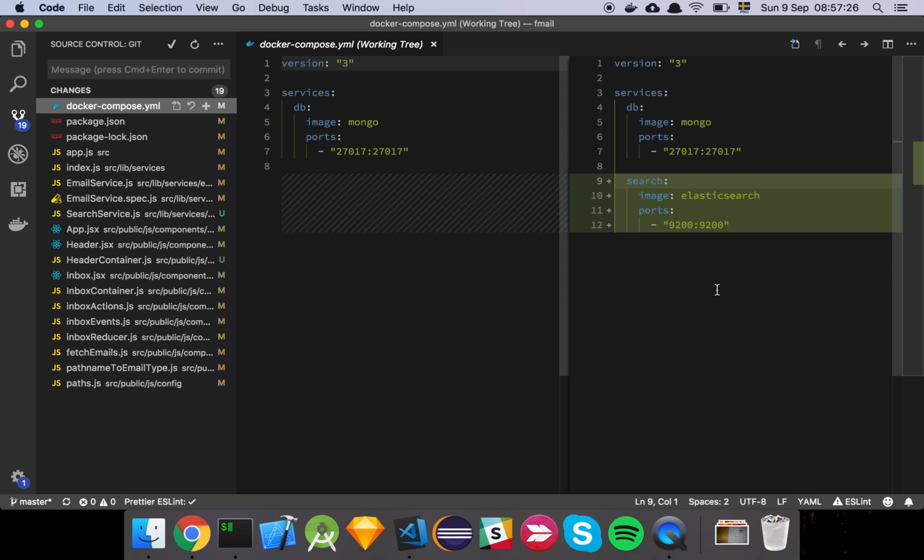The reason why I want to go this route is because searching is one of the hardest things that you can possibly do in an application, hands down. It is very, very hard to implement good searching by yourself, and Elasticsearch is probably the de facto standard for searching large documents. And since we want to be able to do full text searching in our emails, even if right now I have a very simple implementation, we might actually have future stories where we want to enhance that and make it even more robust and even better and create even greater relevance. And creating that from scratch is just not practical.